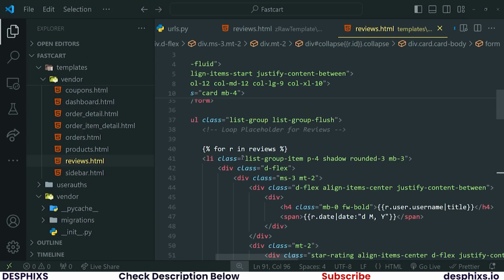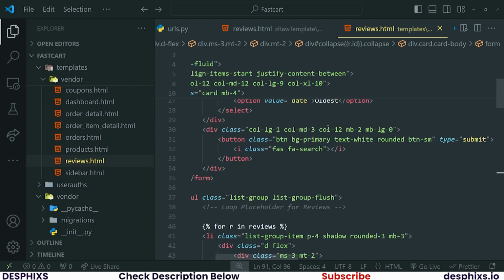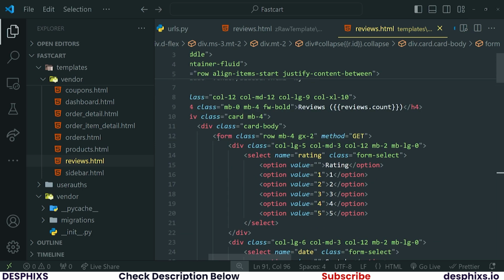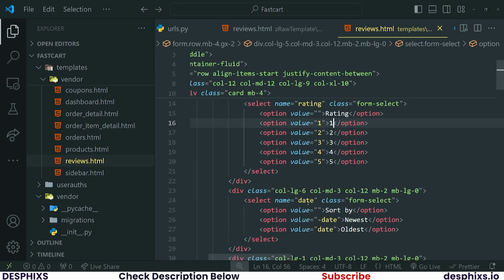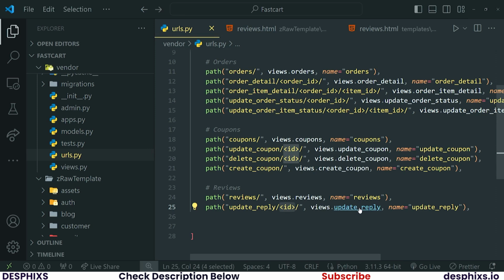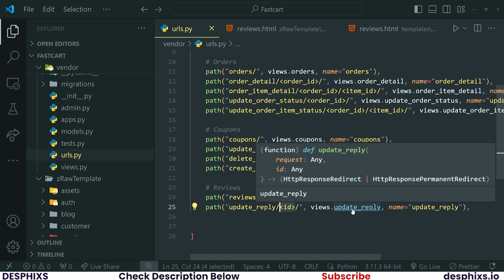So over here at the top, let's look, what do we need to do? Okay, leave the form to still be get, that's okay, and select should have a name of rating. I think everything looks okay over here. We want to filter from rating 1 to 5. The same thing for this one. You can see that the value here is minus date, and this one value is date. And I specifically did this because Django needs to order items by minus, and also there's no need to add the plus, just add the default value.